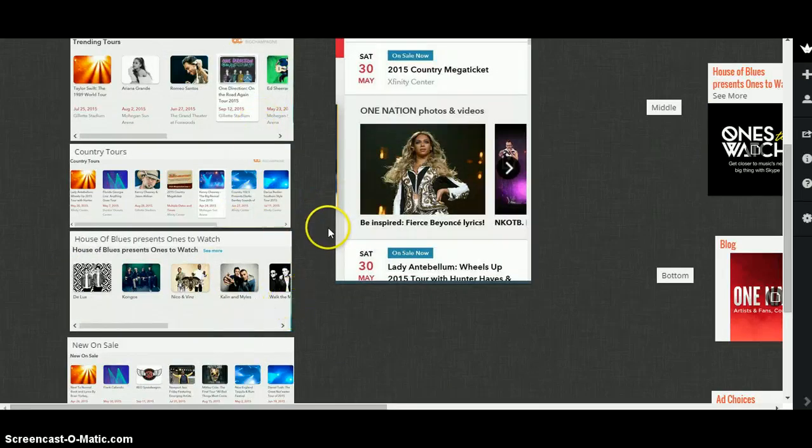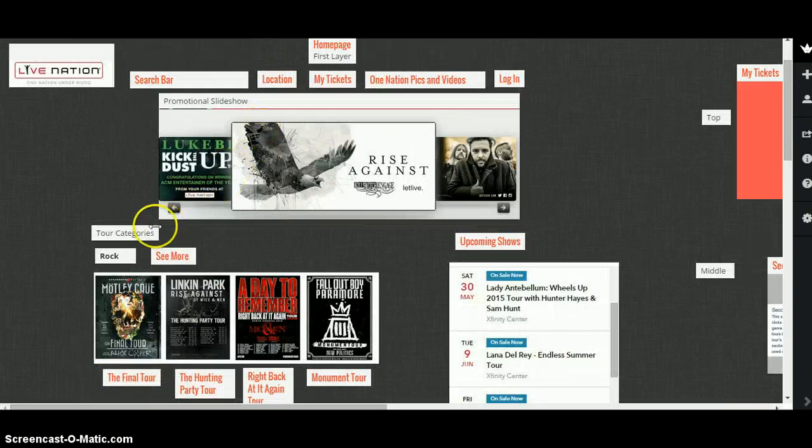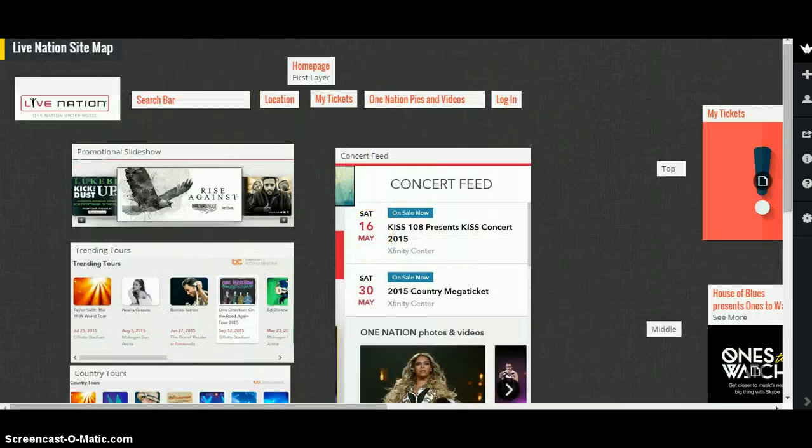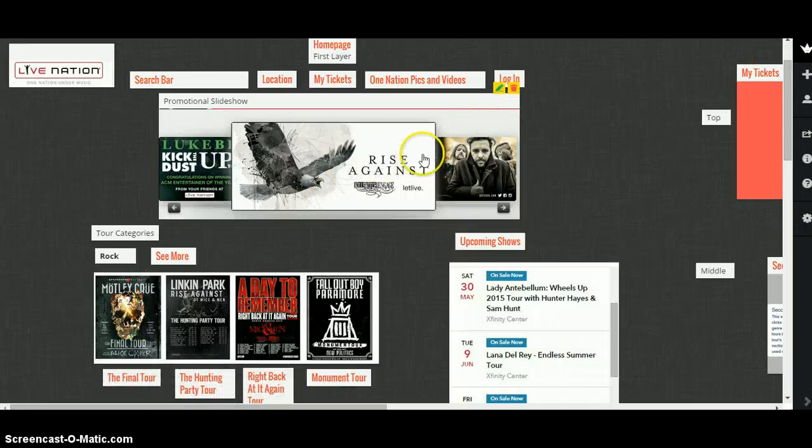Now that you've seen what makes Live Nation's homepage ineffective in selling tickets and attracting a wider audience, I want to show you what I believe should be changed on this homepage. First, by making the slideshow wider and placing the concert feed under it, it gives the audience a better opportunity to process the information that it is shown. So instead of throwing the slideshow and the concert feed together into one side like it is on this first sitemap, you allow the audience to first just see the slideshow a little bit bigger and see that there are things that are being promoted and being sold to them.